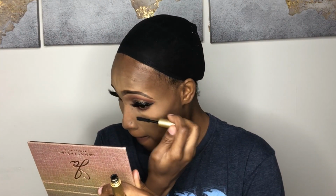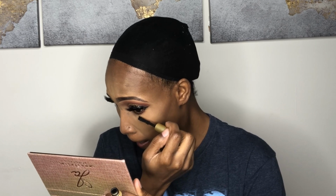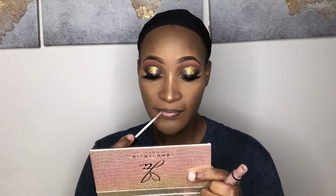For the final touches of my eyes, I'm going to go ahead and add my Stila mascara, and then I'm going to finish up my look doing my lips, which I'll be using just a regular brown lip liner, lip pencil, or eye pencil, whichever, it's brown. And then I'm going to use two of my NYX Lingerie liquid lipsticks in Corset, and I'll list the shades below.